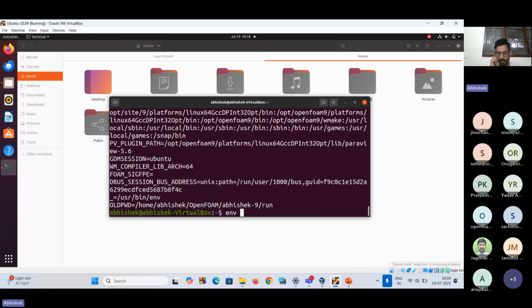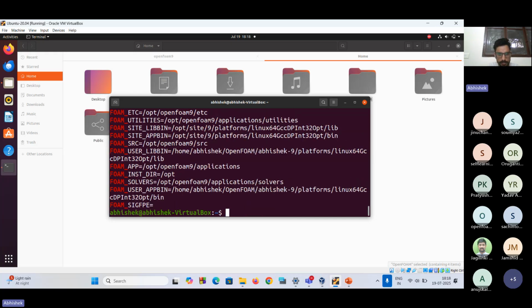These are the already previously installed OpenFOAM environment variables that you'll use a lot of the time. For that, you have to use this command: env grep foam.